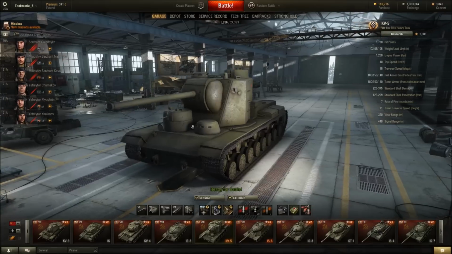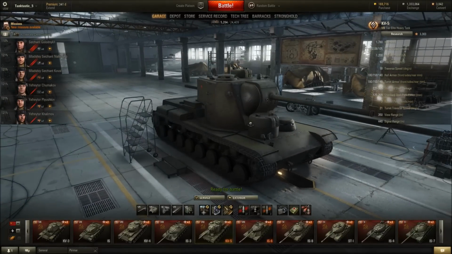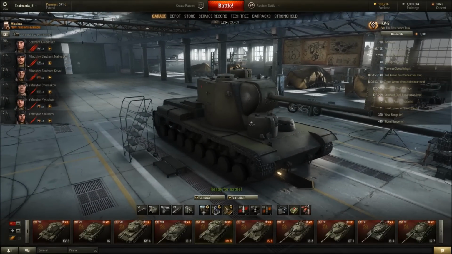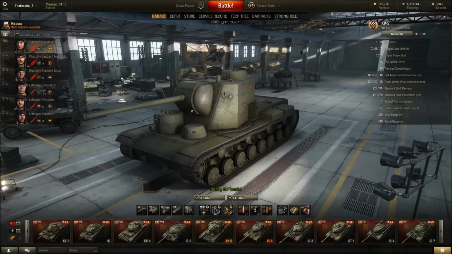If you're going to run into the front of an IS-3, you're probably going to want to click the number 2 button on your keyboard to get some APCR going, because you're going to have trouble penning certain heavy tanks at Tier 8 and 9 with this gun with 160 pen. It's just not going to happen very often.